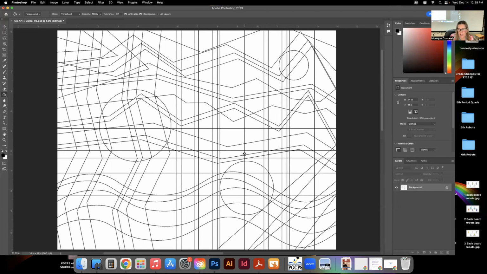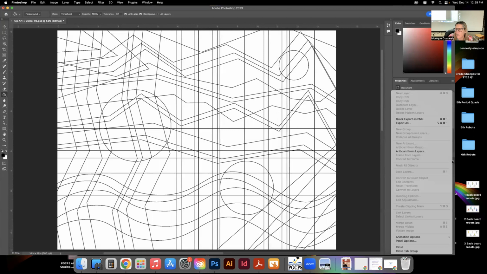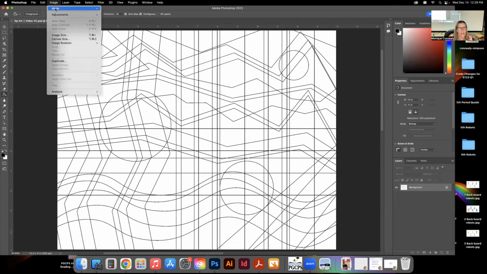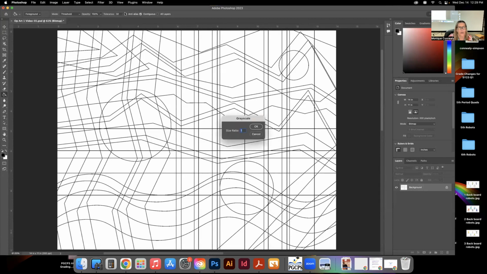No. The next step you have to do is duplicate your background layer, because we're keeping the background layer. So it's under the layers menu. There's a little thing, I call this the mini drop down, and you can click on that. Oh, nope, you can't yet. I forgot. And you might forget too. You have to change it back to grayscale. Now it's not going to put the little gray parts on. It just needs to be grayscale again. Don't forget that part. You won't be able to make layers.